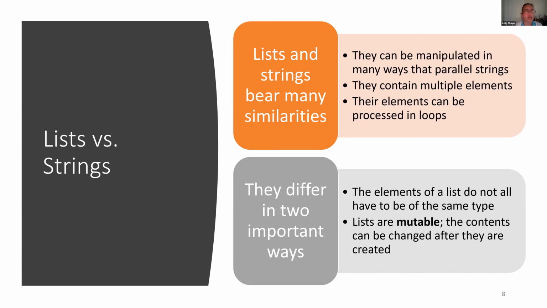And you might say, well, I can just save the string again, which is true, but that's variable reassignment. You can't go in and change a piece of the string. Whereas with a list, you can go in and change a single entry. That's what is different about this. That's the property of mutability, being able to go in and change just a piece of it while it's already on the disk.